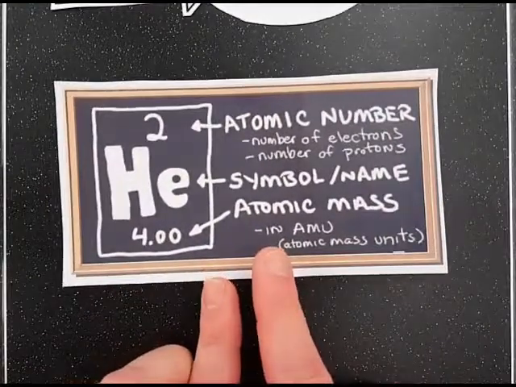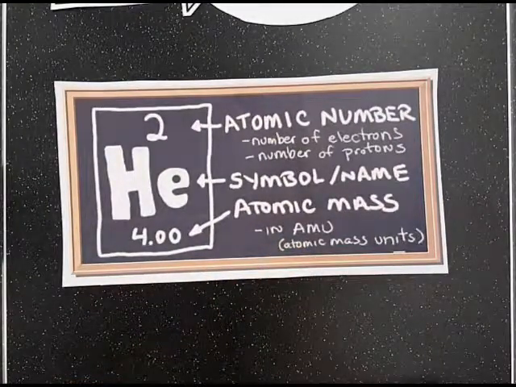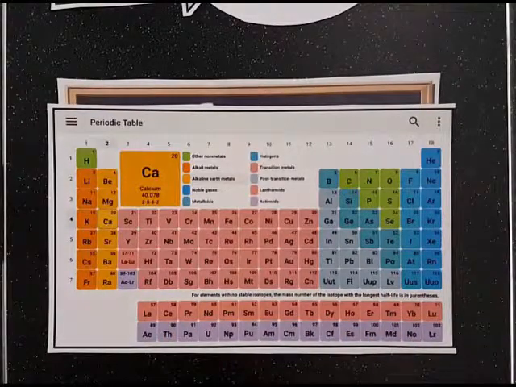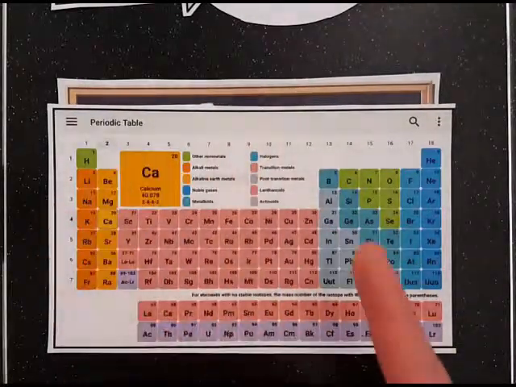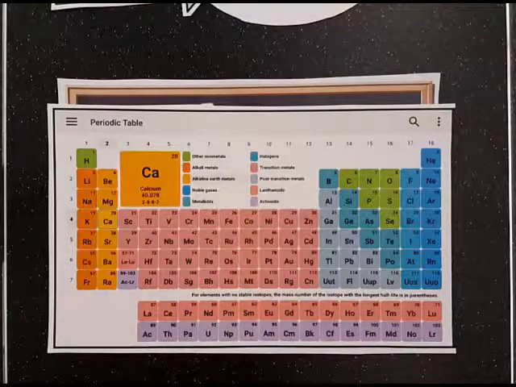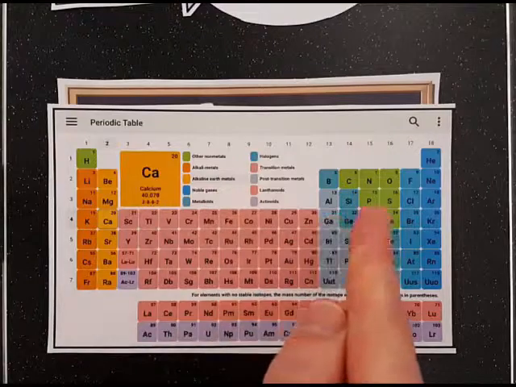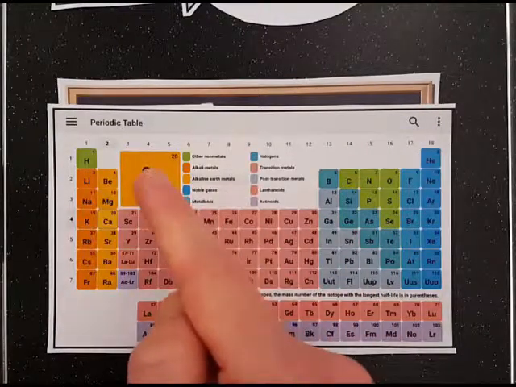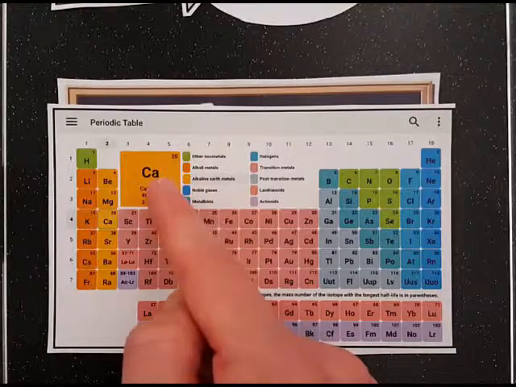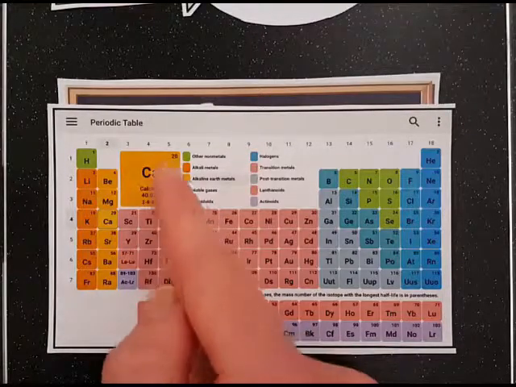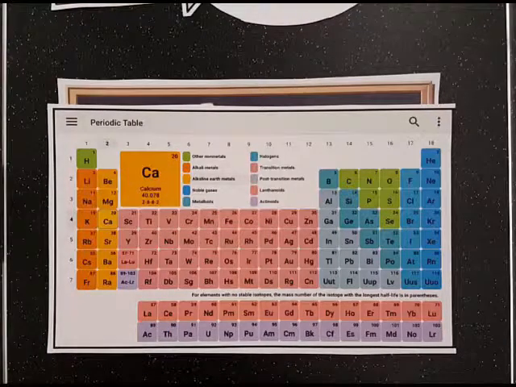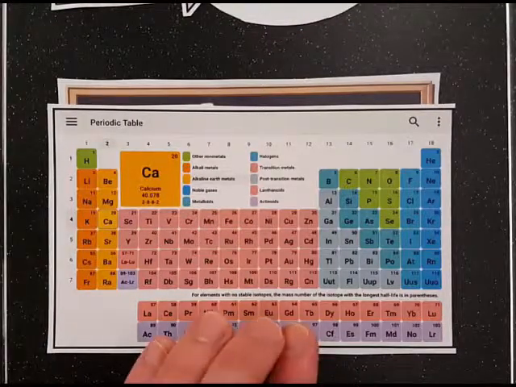So here's some information on helium, and I got this information about helium from the periodic table. So here's the periodic table. This also should not be new to you. All the elements we know of on Earth are here, all the chemicals we know of on Earth, and the numbers and data associated with each one of these squares has to do with one atom of that element. For example, calcium is right here. Ca is the atomic symbol or abbreviation for calcium, and then calcium happens to be number 20. And some of you already know that that number is the atomic number. That means the number of protons in calcium.